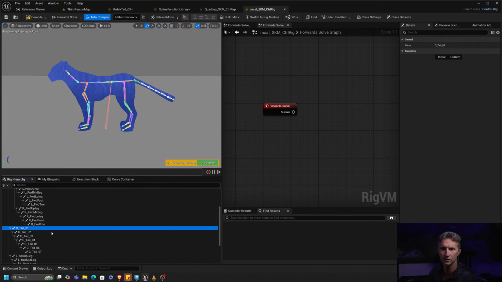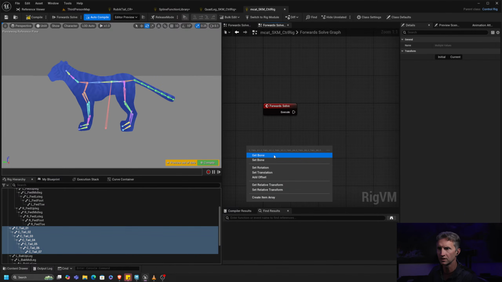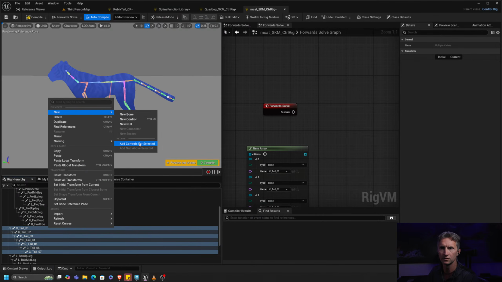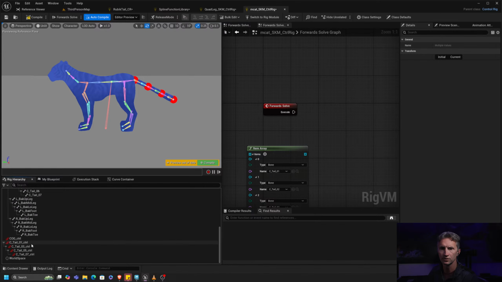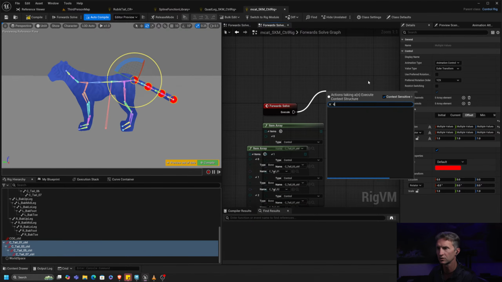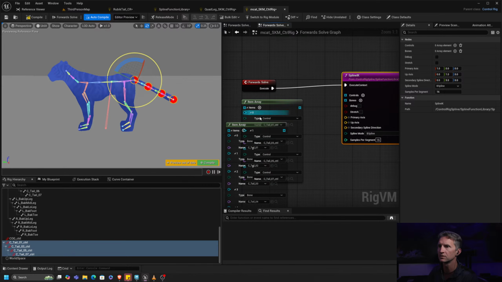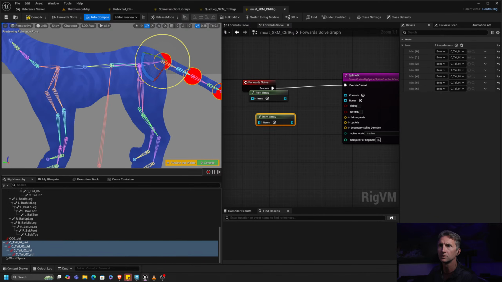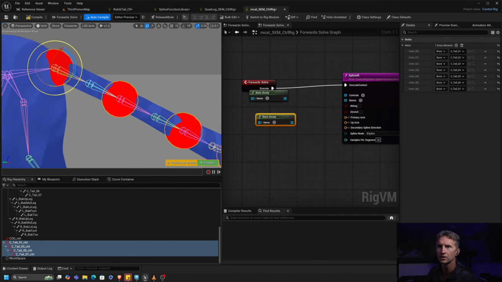same thing with it, if we take our tail and we create an array of that, and we take our tail, every other one in here, and we right click and we choose new, add controls. We have our controls. We take these controls, we drag and drop them in here, and we create an item array, and we do a spline IK. I can show you what I'm talking about. Spline IK. Okay, so same thing we've been doing. These are our controls. Let's collapse this. Okay, now zoom in. Watch the tail.